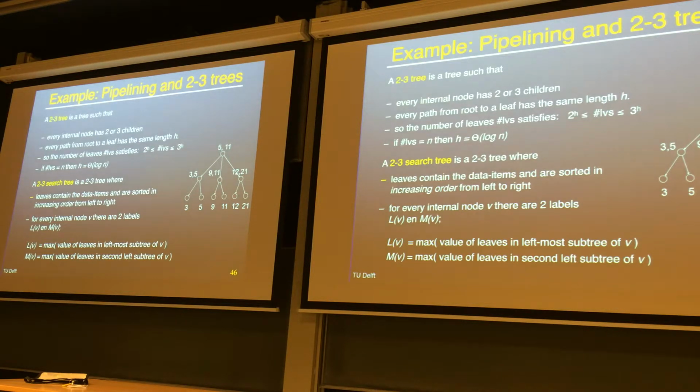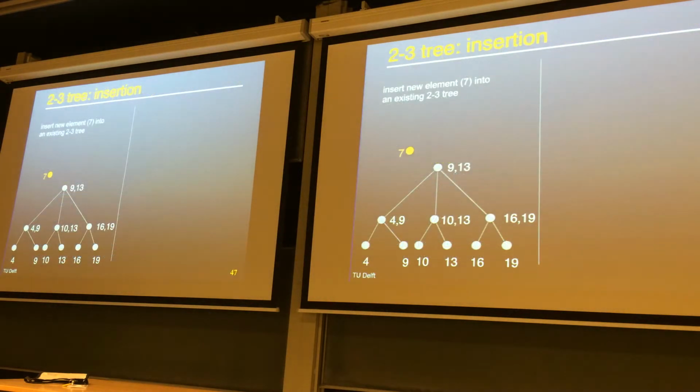So inserting elements should not destroy the way in which you are used to find information. Now, suppose that you have a new data element 7 and you have to plug it into an existing 2,3 tree. And here you have the 2,3 tree. So it's very easy to come up with the final destination of 7, because now you compare it with the first element, you know that's less than 9, so if it would occur whenever it has been placed in a 2,3 tree, it should occur before in the leftmost tree.